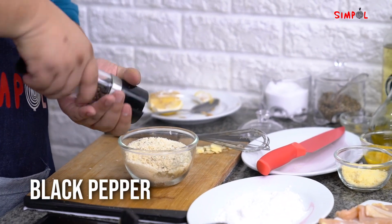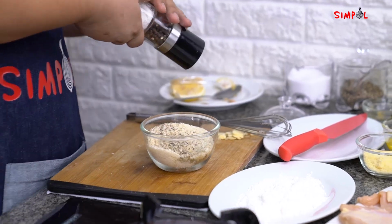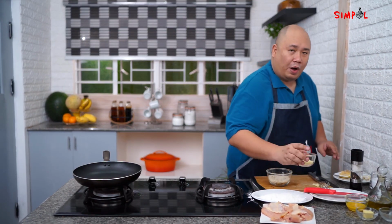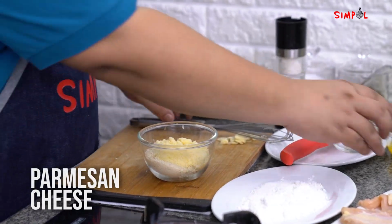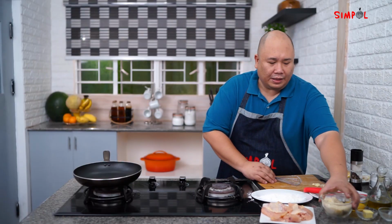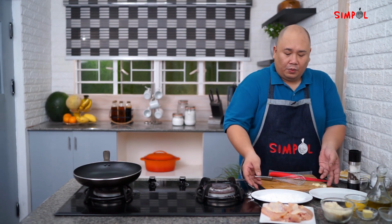It's up to you. Ano kadaming pepper yung gusto mo? You want it less peppery or more peppery? Just add the pepper as you want. We add our Parmesan cheese. So I'm using here around 1/2 cup of breadcrumbs and around 1/4 cup of Parmesan cheese. Sobrang bago. If you don't have Parmesan cheese, you can use any hard cheese. You can add more cheese if you want, but yan, that's good enough for us right now. And we prepare our mixture.